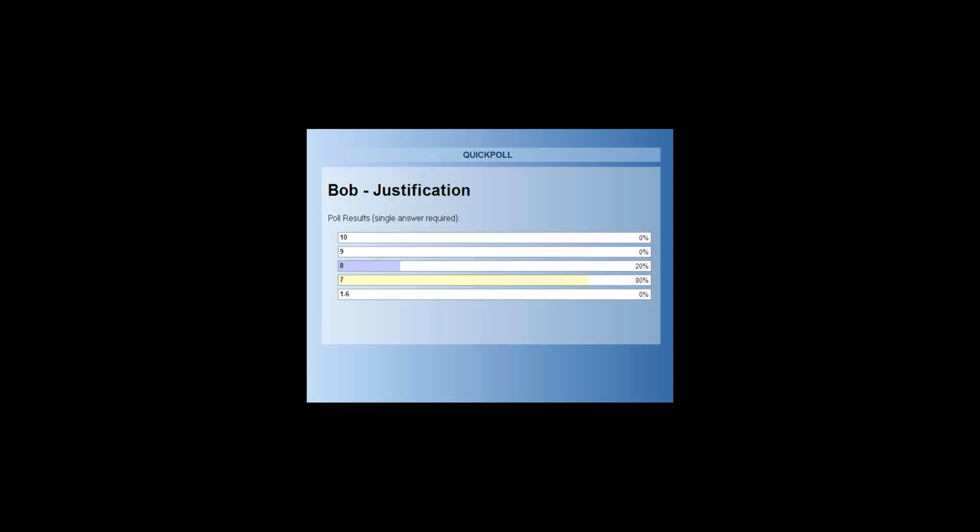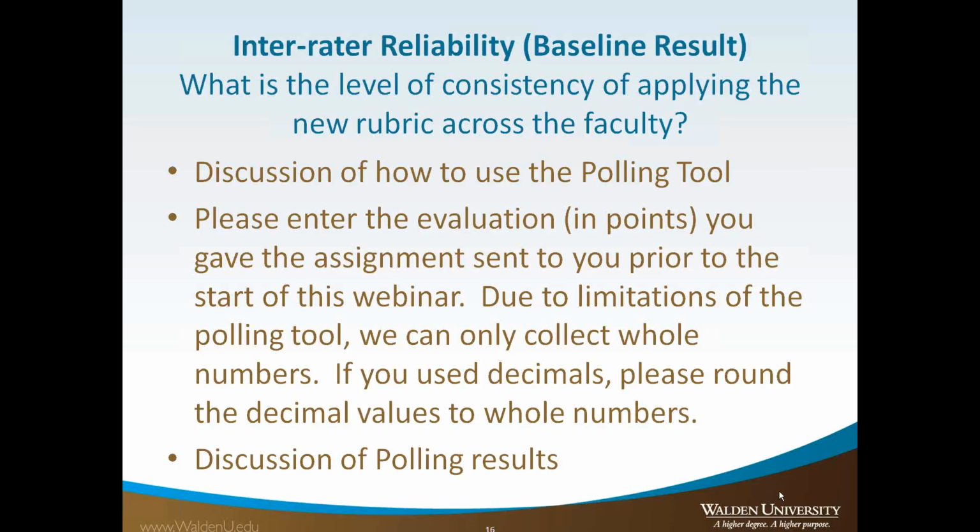Okay, we have about 12% of the votes in, 15. All right, I'm going to be closing the polling. We're up to 19, actually. I'll give it one more second. All right, I'm going to close with a 19% response rate, and this is what you all had to say about that. Okay, that's actually fairly consistent scoring. That's nice to see. You guys, by the way, overall are a little more consistent than our group was last night. They had a little more spread, I think, overall on both Bob and Talia. So again, take a look at where you fit, and let's move on to the next one.